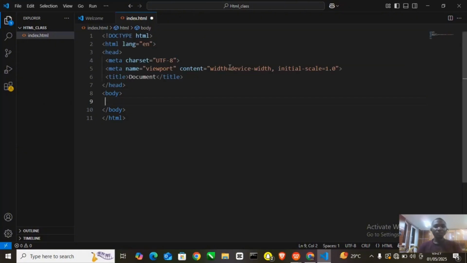You see, from the boilerplate, this is a doctype. The first thing you see is an exclamation mark, doctype HTML, because it's a document type. HTML is a document type, and so that you should know, if you open any website, irrespective of any programming language that they use to create that website, it will first of all convert it to HTML. You understand?